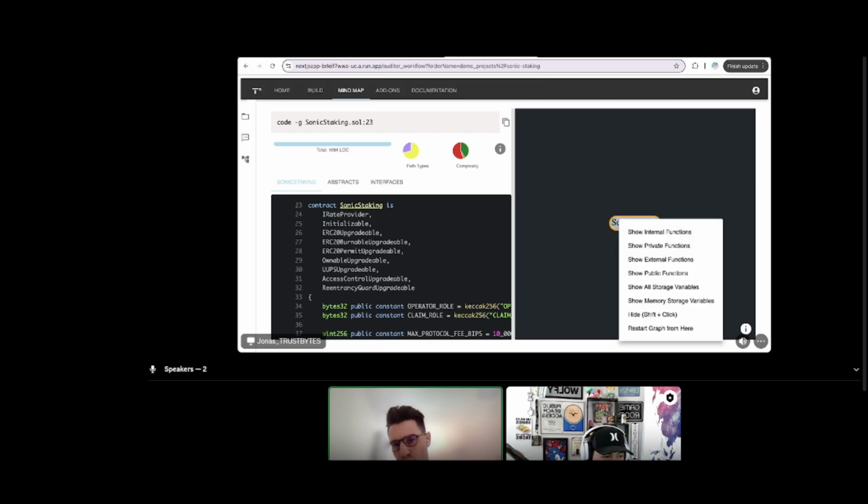If we are now going ahead, we might start by looking into all the storage variables. For that, we are just clicking on showing all the storage variables. Yes, this can be quite overwhelming at first glance.